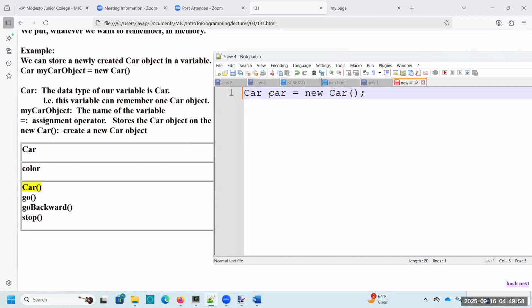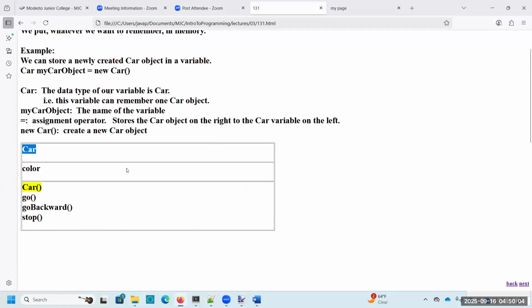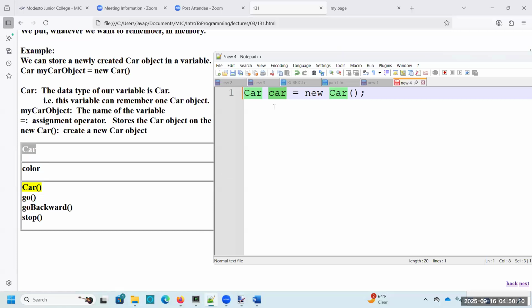And that's telling Java this variable can hold all the objects that this car factory can produce. So it can produce blue cars, red cars, green cars, orange cars. Whatever car it can produce, we can store it inside this variable. That's what this data type means. Okay, and that's how you do it. There's my answer.